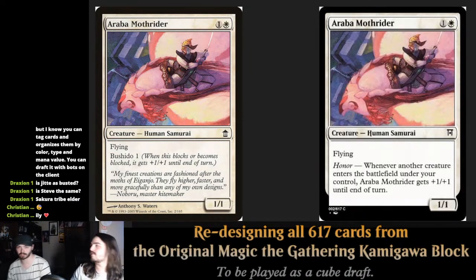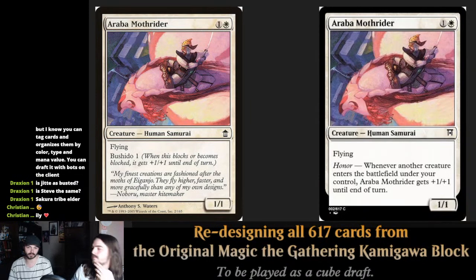Yeah, it's so similar. This card, again, like we said, it works well with the ninjas, but this time, instead of the Bushido ever mattering... Read it first. Sure, whatever. No, you're fine. It's a 1/1 that has the honor ability that whenever another creature enters the battlefield under your control, it gets +1/+1 until end of turn. It's a flyer for 2 mana. It's the same stuff, except we got honor +1/+1 instead of Bushido +1/+1.